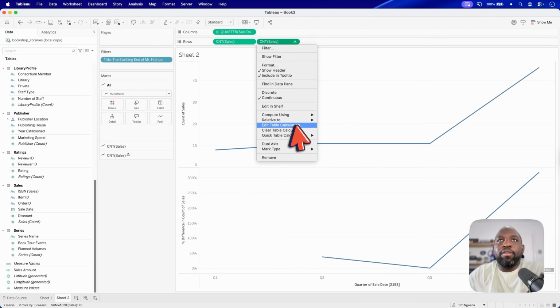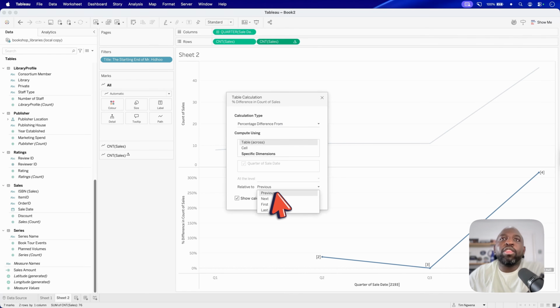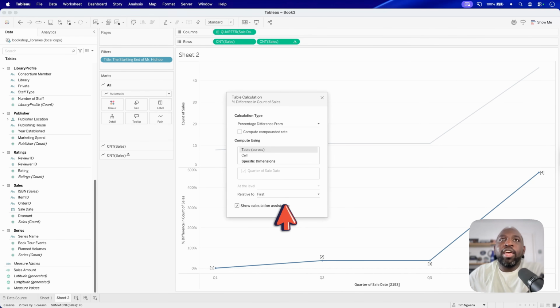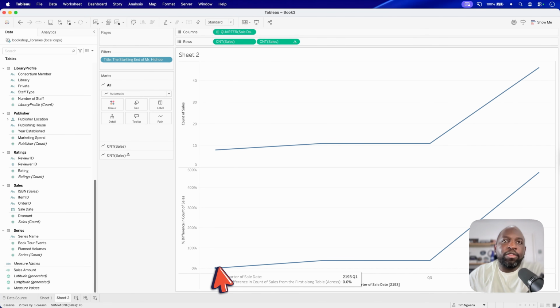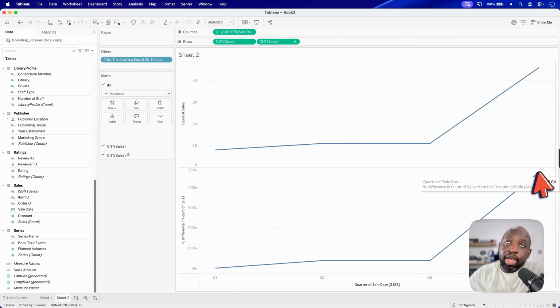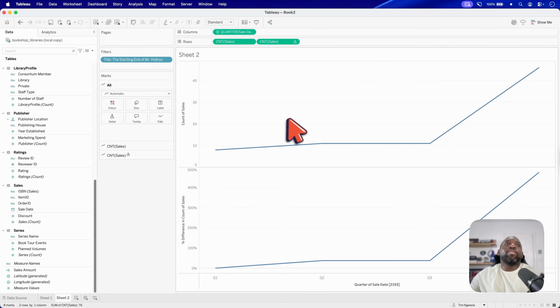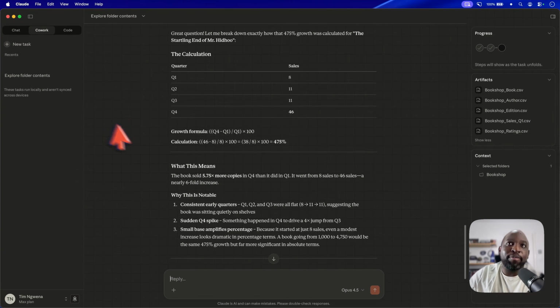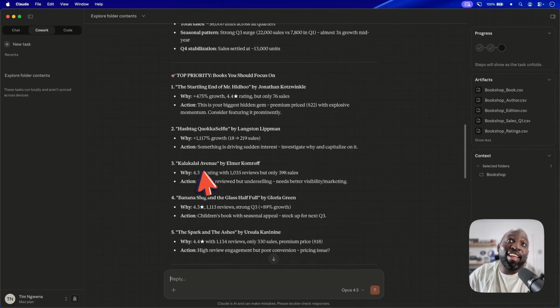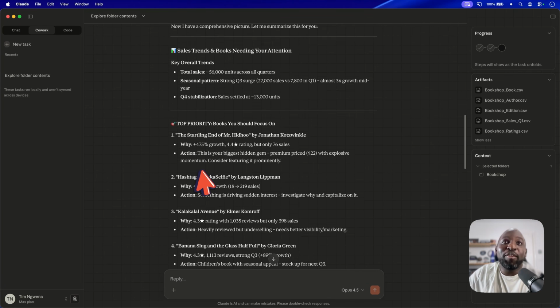If you don't know, you can do this inside of Tableau. It's doing the previous, right? So we can go in here to this quick table calculation and select first, and now every one will be relative to the first one. So now our bottom chart is obviously 0% compared to Q1. Now it's 37% compared to Q1. Here's a big number, 475%. Accurate. Spot on. That detail of explaining it would have been nice, but actually the analysis is bang on. So yeah, the first piece of analysis, pretty good.